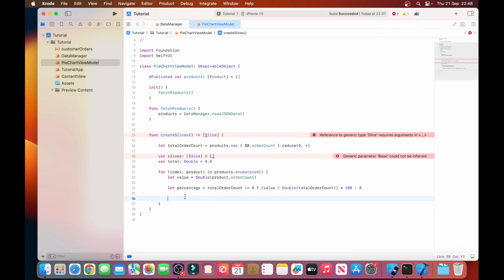And then the next thing we need to do is to calculate the start and the end angles for the slice. So we need to type in the following.